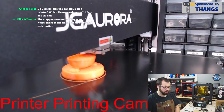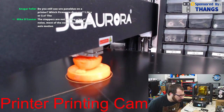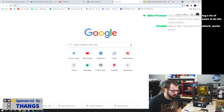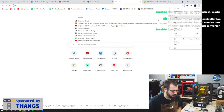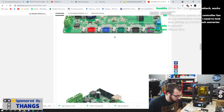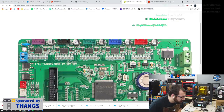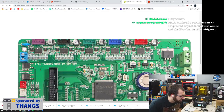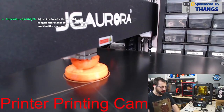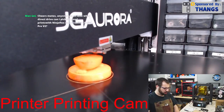Actually, I don't see pots. I don't see pots on this. How do you adjust motor current? So on the bottom, I have this heat sink. And I'm not seeing a potentiometer. Do these things support being able to adjust the current on the fly? What the heck is it? Okay, let me look up A5984.